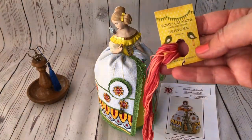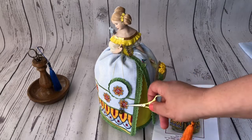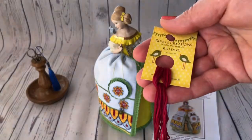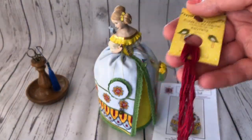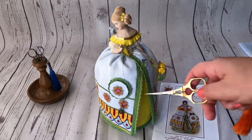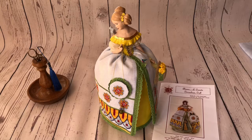So this is Italian coral. I have quite a lot left because very little was used. It was used just in these flowers, like here. Then I have Red Devil, which again was not used so much. By the way, this Red Devil I will need for another doll where I have just a few stitches, so one skein is going to be enough for two dolls. So we add this here, here, and here, just a little bit.